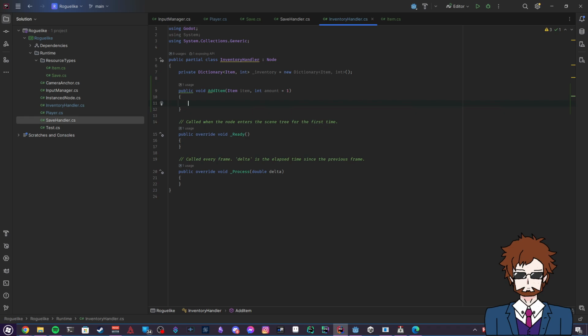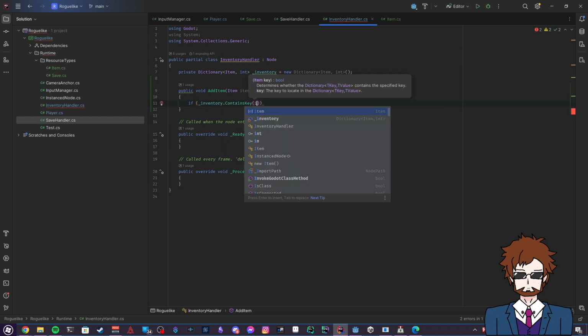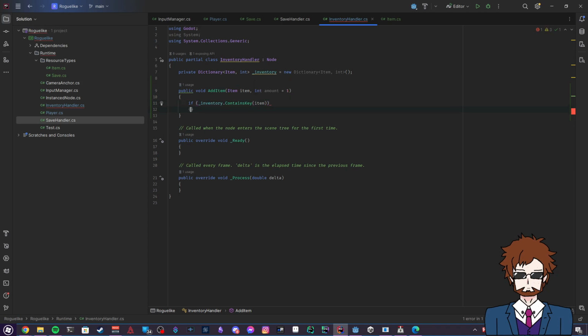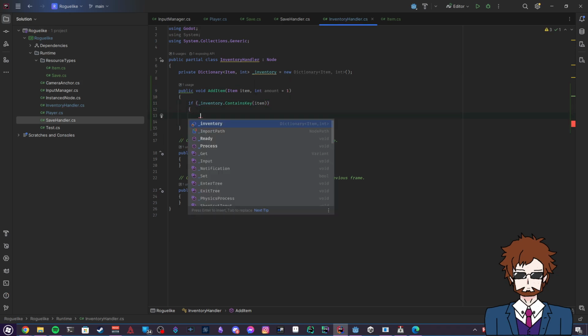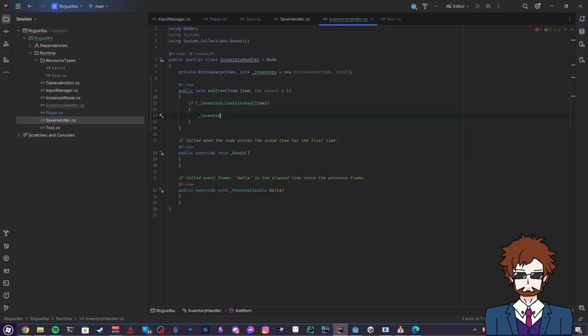So let me check if it already exists. If inventory contains key item, then we are going to try to get the value.